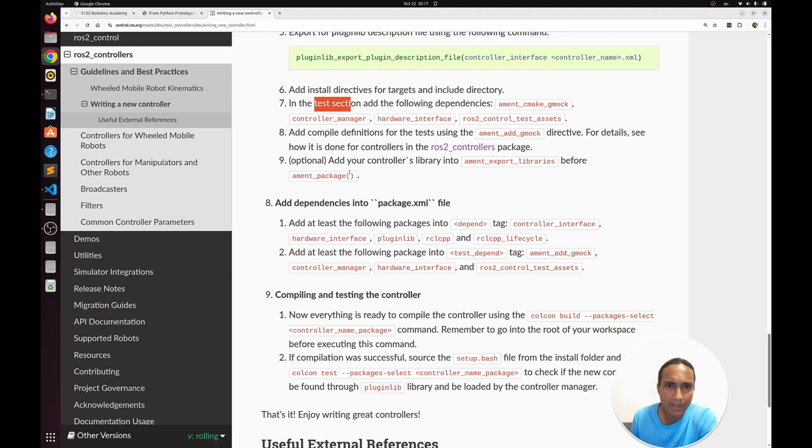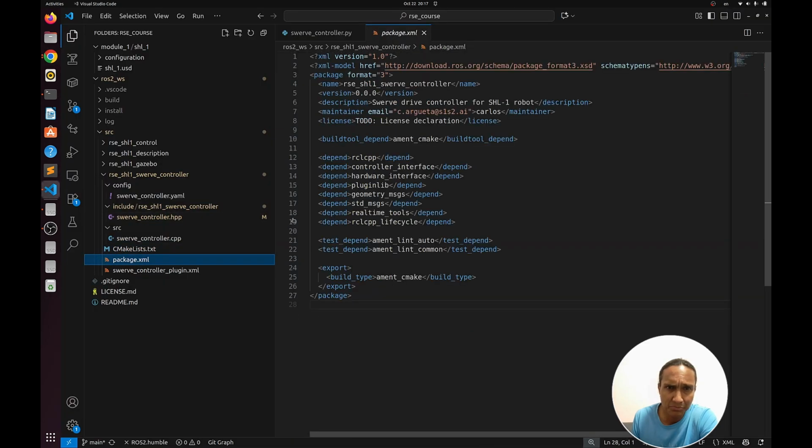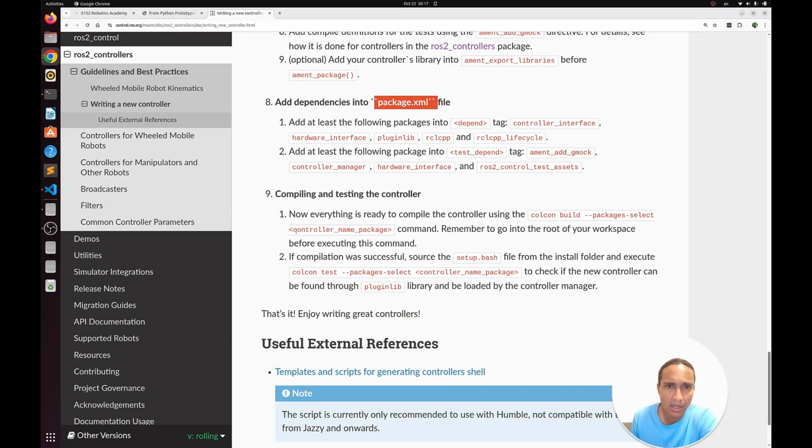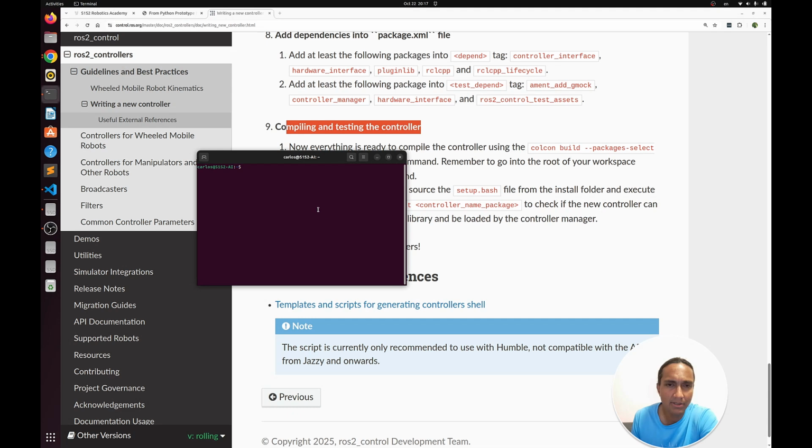And then we go to package XML. And again, here we're going to add some dependencies. So we have controller interface, hardware interface, all the necessary dependencies, real-time tools, etc. And then we can compile and test the controller. So let's go ahead. Super excited. Let's try to compile and test the controller.